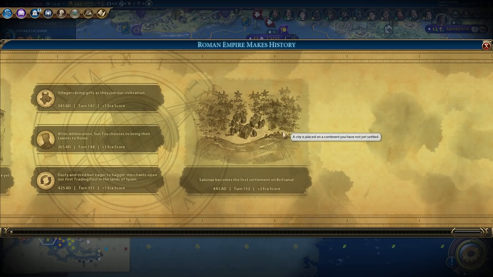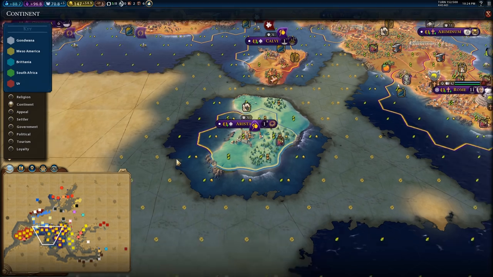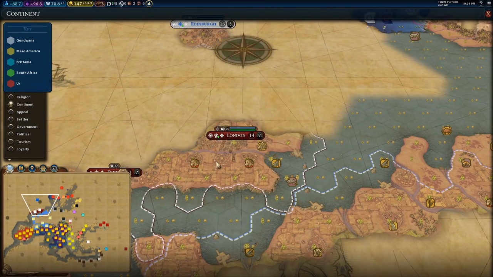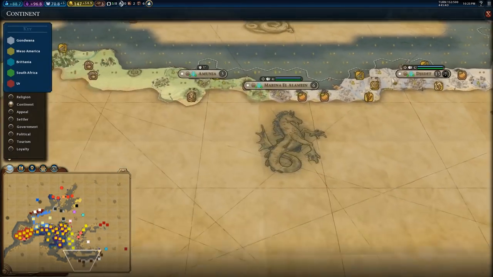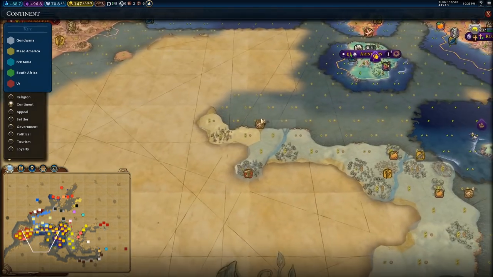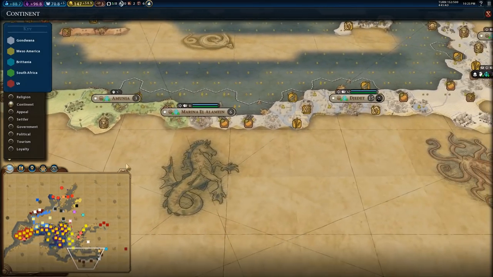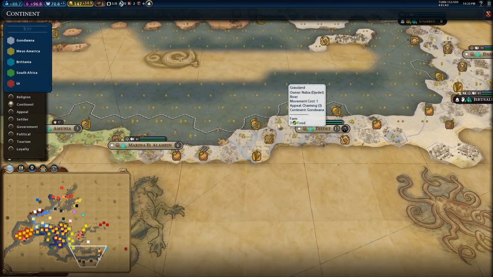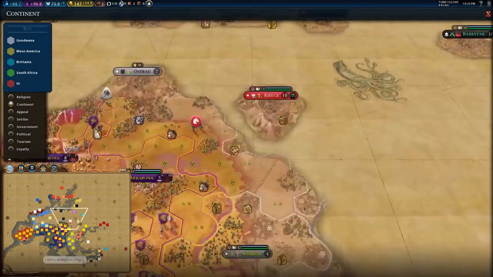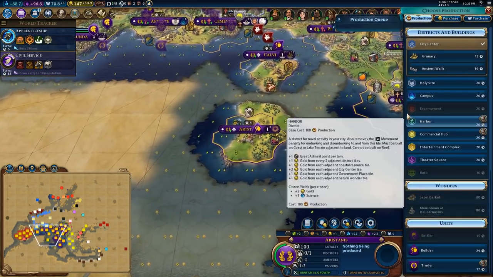Yep. Nice. Apparently, this is Britannia. What? Interesting. Okay. This is Britannia. This is South Africa. You're definitely wrong on that front, game. This is Gondwana. This is Ur. Ur is really big on this map. And then there's Mesoamerica. Not so sure about that one.